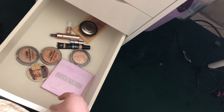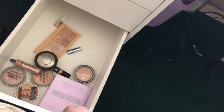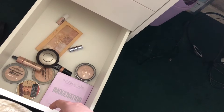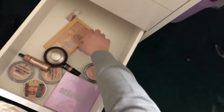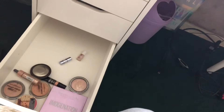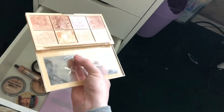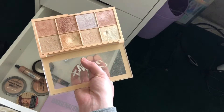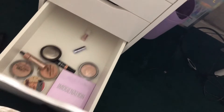For highlight — this is always such a hard drawer. I just don't know what to do because I love them all. Let's go with the Revolution Soap palette. That gold shade, as you can see, is used to death and it's amazing. So we're just going to go in with this palette; I don't need any other highlighters.